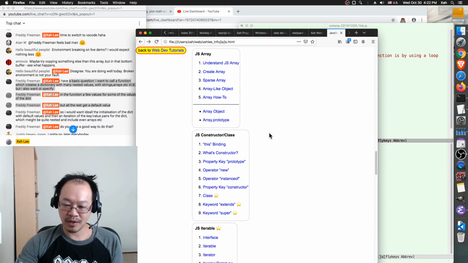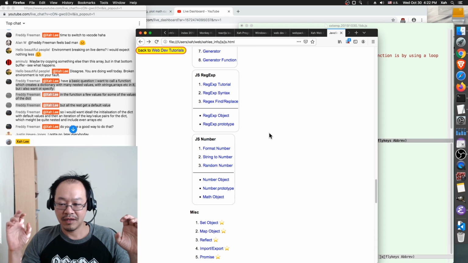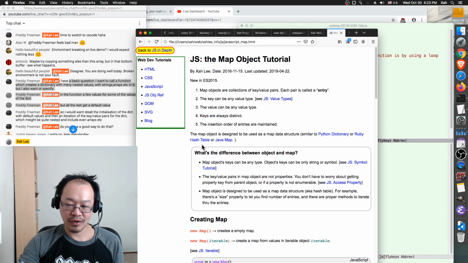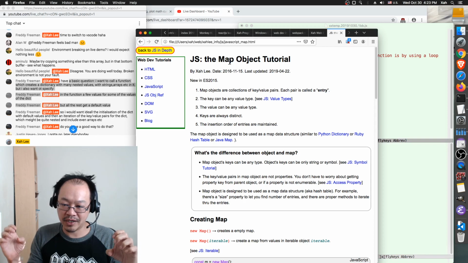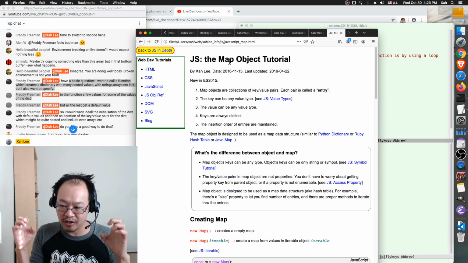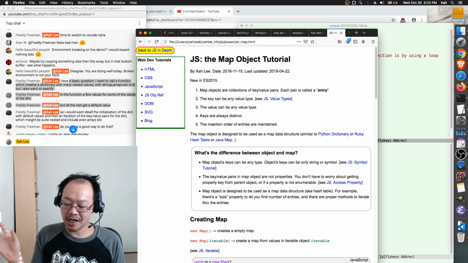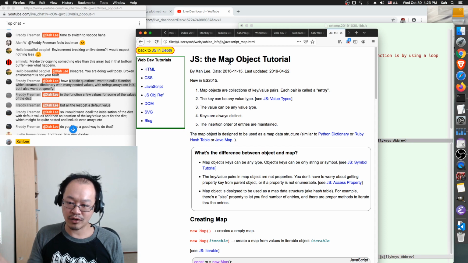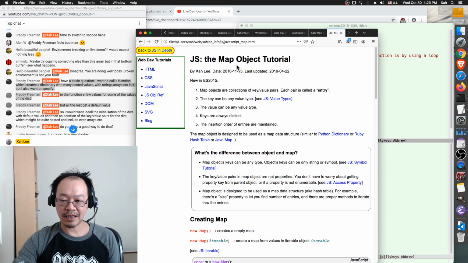However, in ECMAScript 2015, you have a real hash table. They call it map. So I have a tutorial here. This is the map object. This is a special object that is designed to represent a collection of key value pairs, like Python's dictionary, Ruby's hash table, Java's map, or things like that.